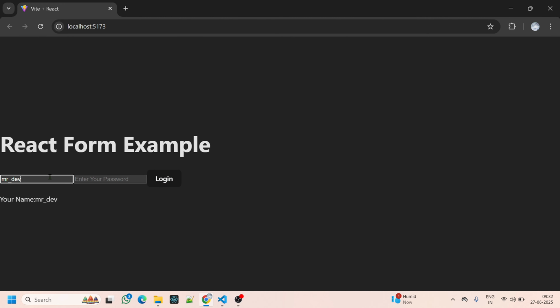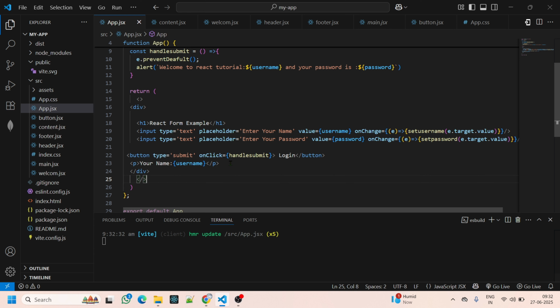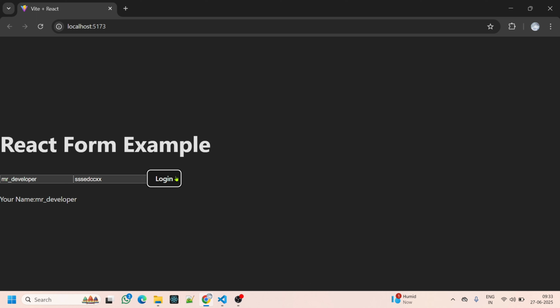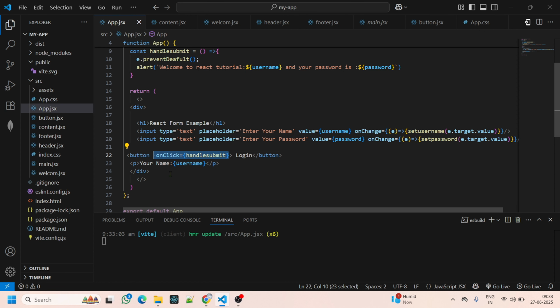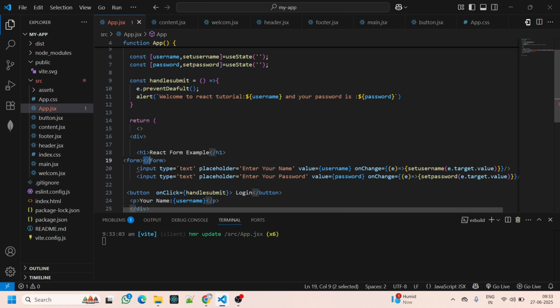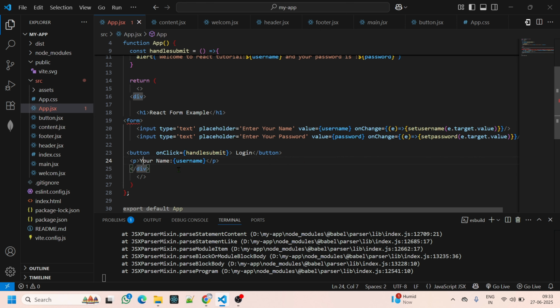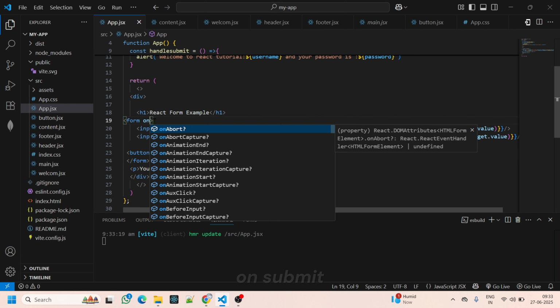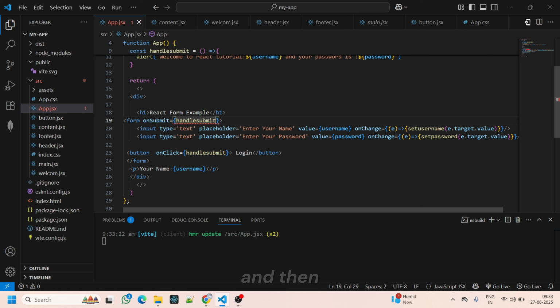I'm giving a name, some random text. I have clicked login. Just remove this. I think we need to use the form tag here. Okay, just give onSubmit and then submit. Remove this here. Let's check the output.